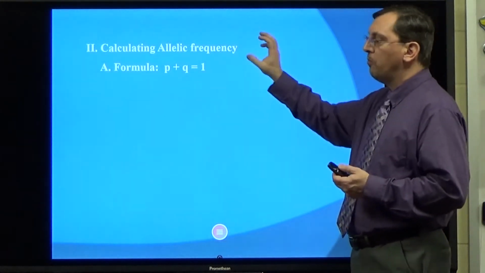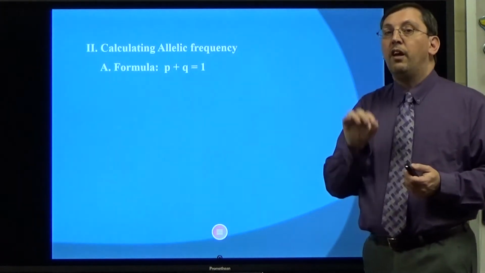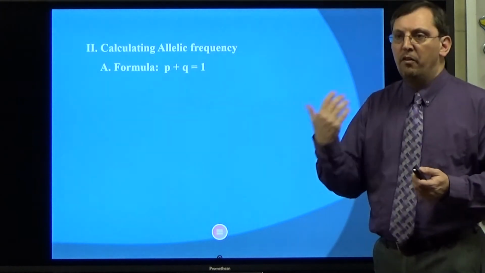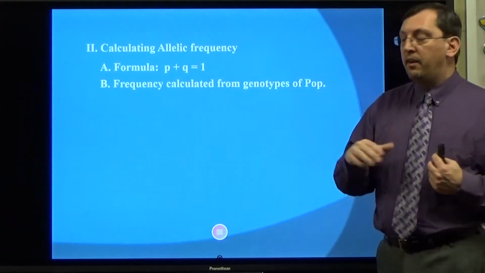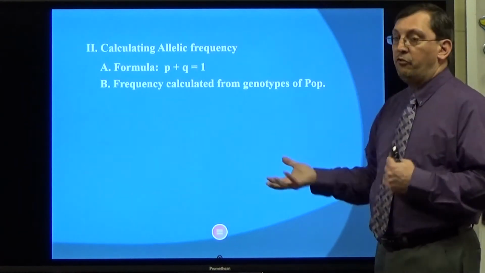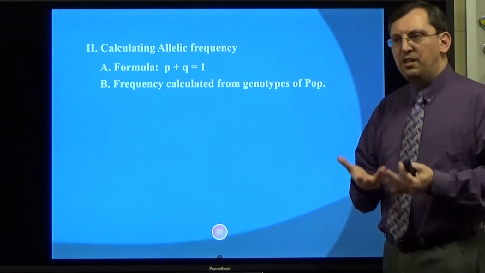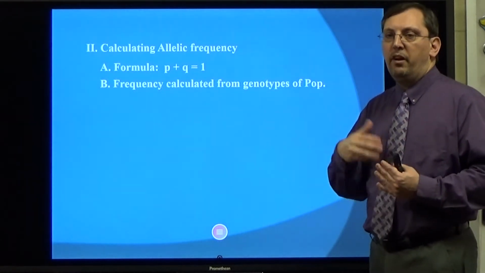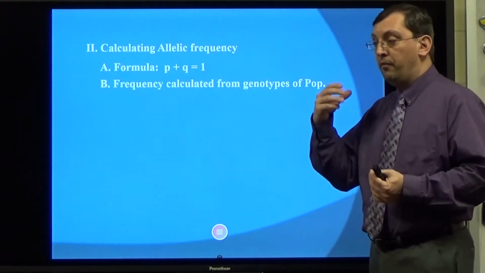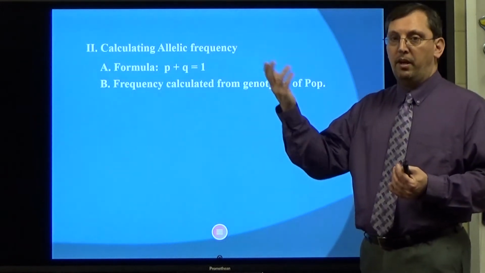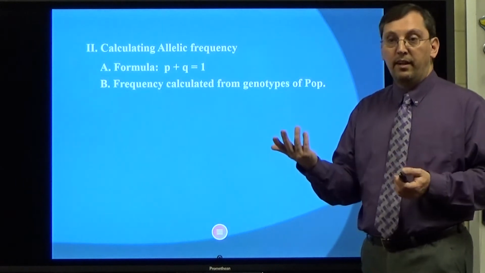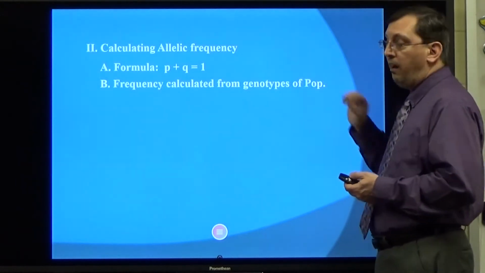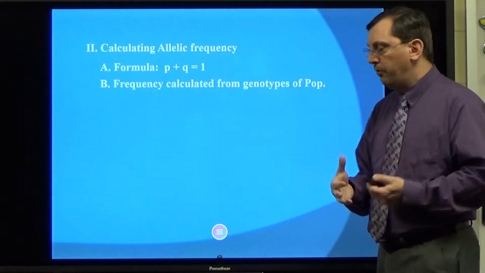But how do you get to those from a population without actually looking at everybody's genetics 100% all the time? Well, you can do it by looking at what we call genotype frequencies. Genotypes are what the genetics show, using traditional Mendelian concepts like dominance and recessiveness. So you have homozygous dominant, big A, big A. Homozygous recessive, little a, little a. Heterozygous, big A, little a. I can use that to calculate this if I know those values.